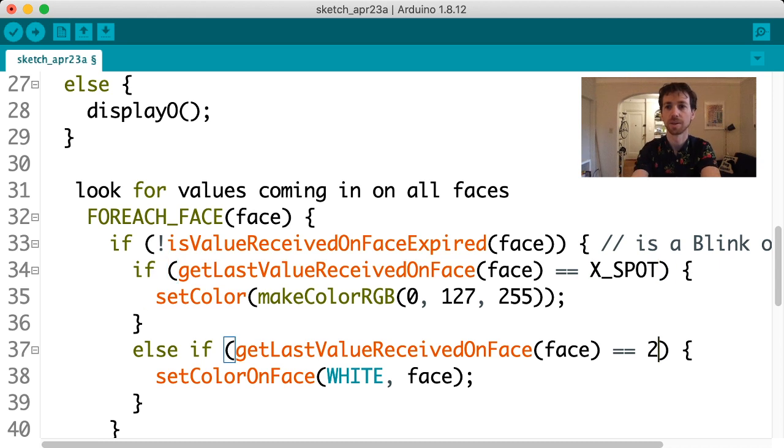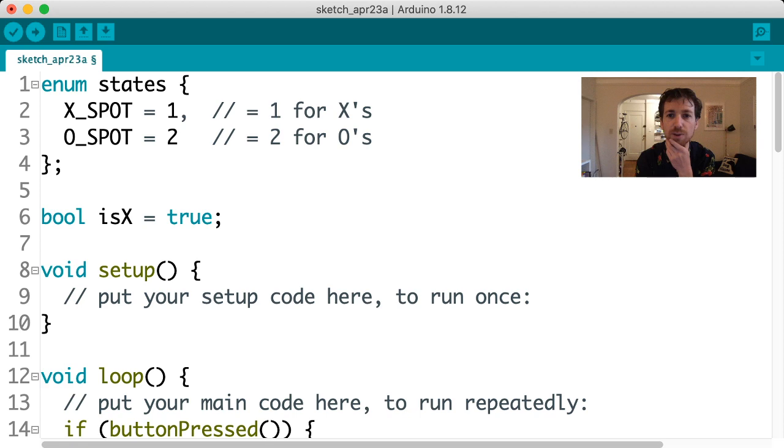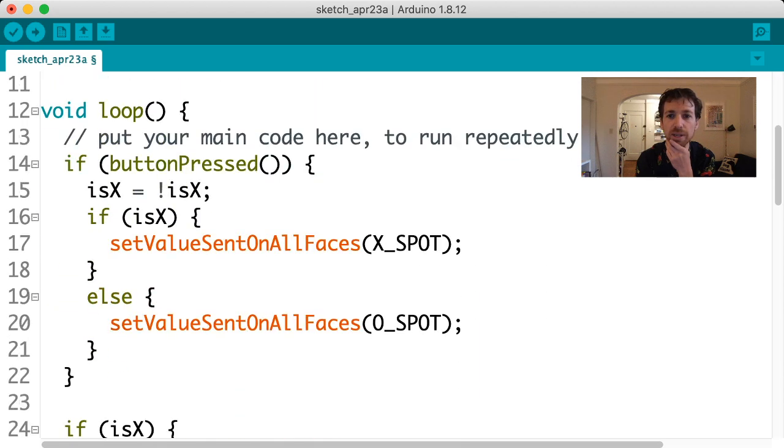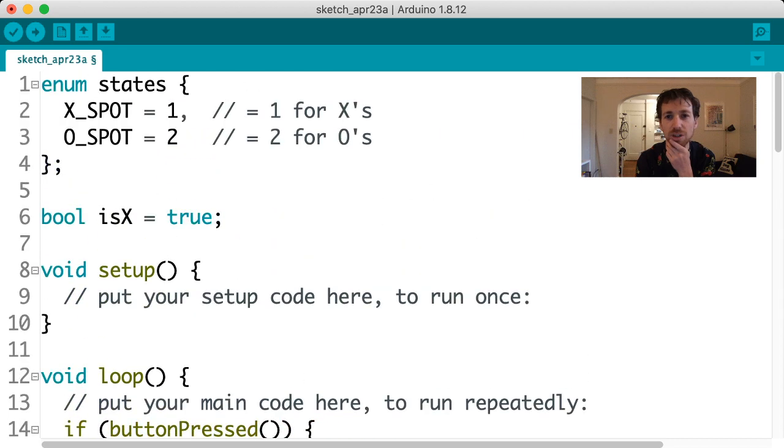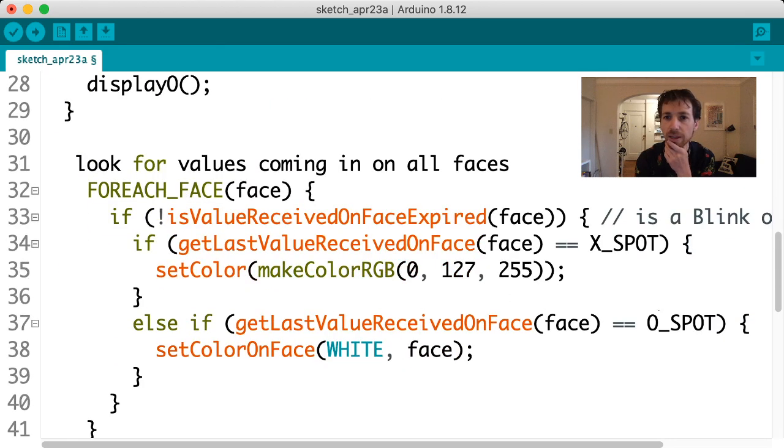Or am I next to an O spot? And by using these enums up here, it makes it a little bit easier for us to then look at our code later and go, oh, okay, I'm setting the value to an X spot rather than just using a value 1.